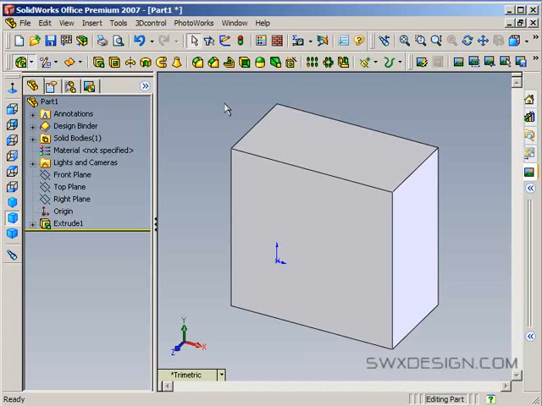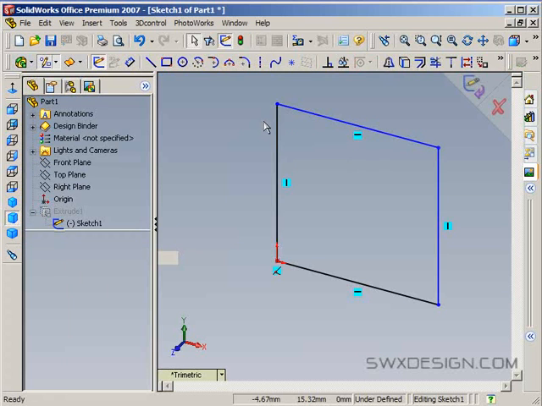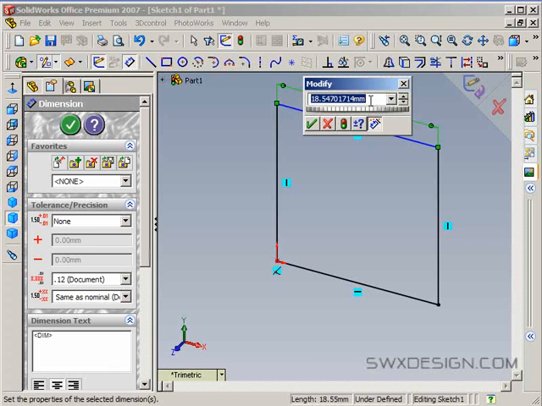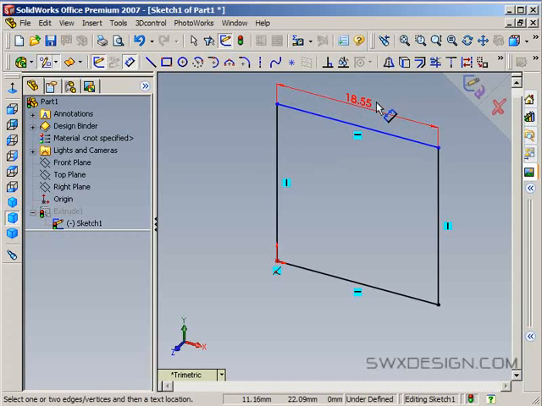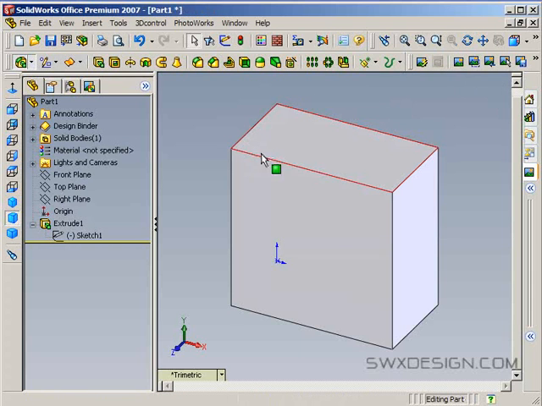Okay, another thing that I want to look at, which is not specifically related to the user interface, but it's a common question, so I'll just address it now, is how do you change the units in a part? For example, if I was working on the sketch here, by default I'm probably in millimeters now, but let's say I was doing a part in inches and I wanted to do things in inches. The way you change units is to go to your options.